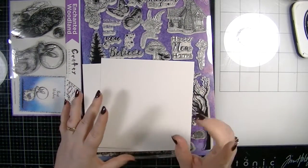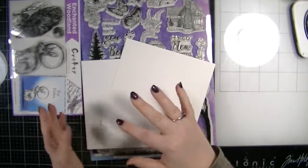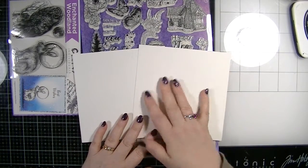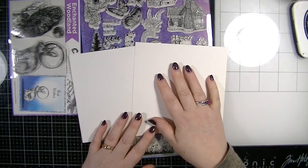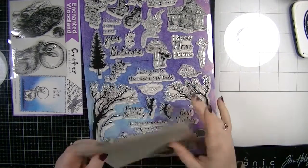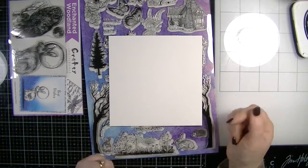I am going to put this bit on fast forward, just the stamping out part and the colouring in part, because it can take quite a while. Once I've done that, we'll come back and we'll put everything together, and we'll talk through it. This bit is literally just me stamping the images. I am going to use my clear embossing powder to go over them so that the ink doesn't bleed with my watercolours. I am using my gouache watercolours from Arteza. So I'll do that, and then when we finish, we'll come back and we'll add whether we add inks or other bits of stamping or what have you.